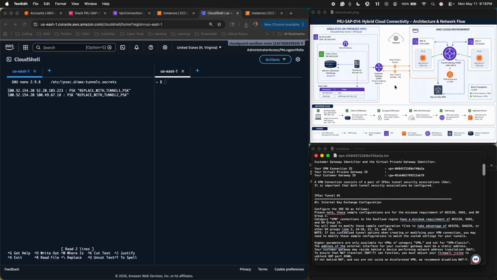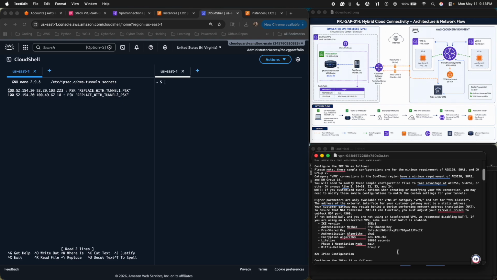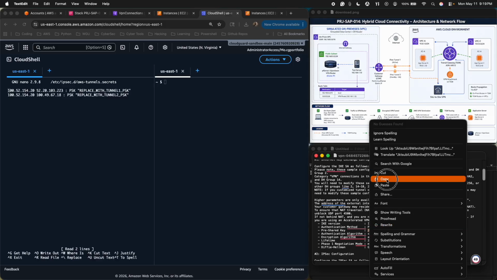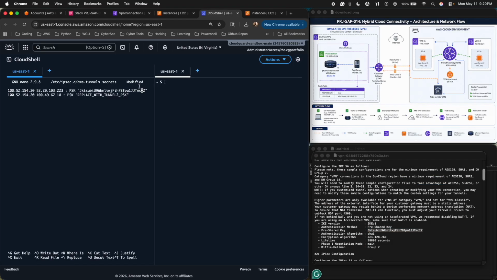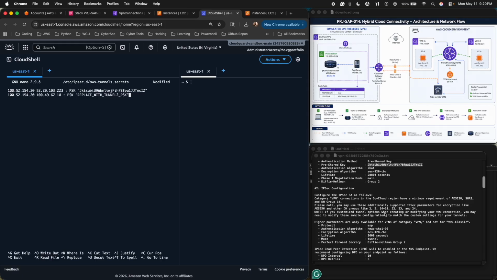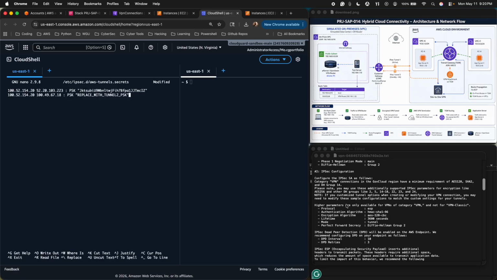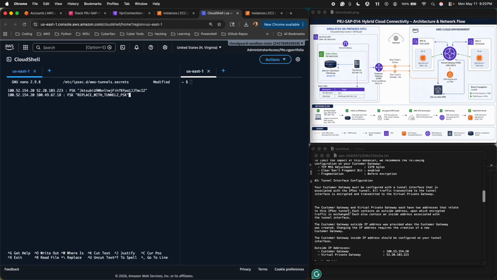So right now, if you scroll down, we're gonna grab the configuration, the pre-shared key. Let's grab it and then go ahead and paste it. And there you have it. We have the PSK for tunnel 1. Let's go ahead and grab the PSK for tunnel 2. If you scroll down, and by the way, right here, we have the IP address for tunnel 1.